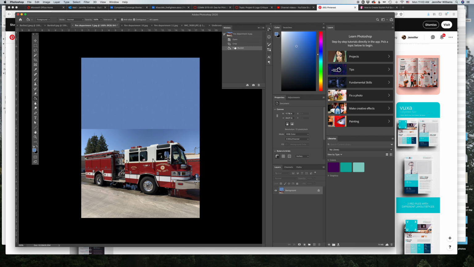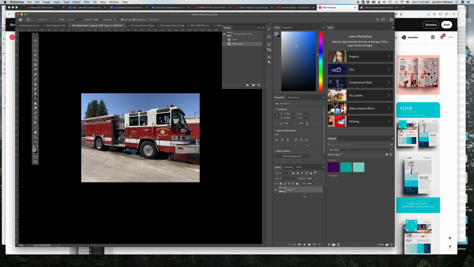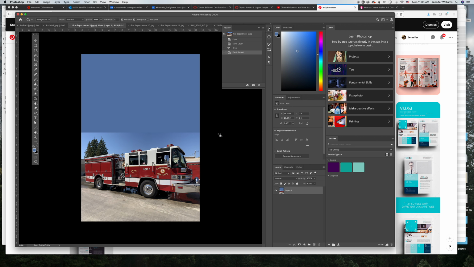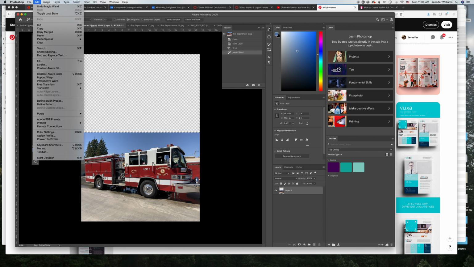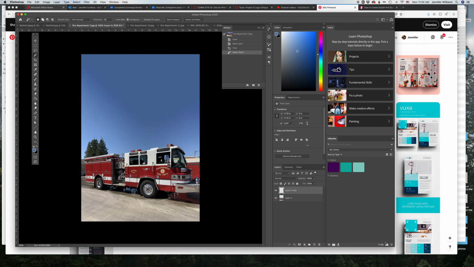Here's the image. I would actually start by making the background layer 0, and then I would take my crop tool and I would just extend the top of this image. And then the easiest way to do it really would just be to pull a color and then fill that color. But you can see here, it's not a smooth transition. You could also select that Edit Content Aware Fill and see how good that does for you. And that actually looks a lot better, so that's the way to do it. You never know how these things are going to turn out. That's perfect.